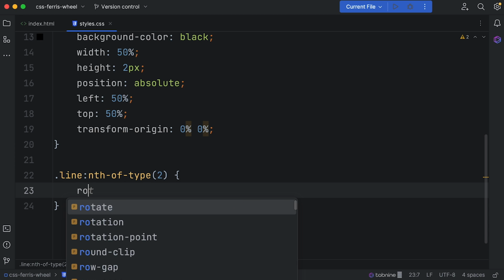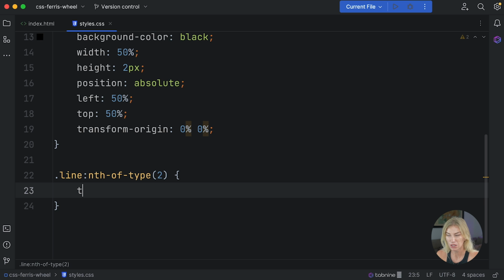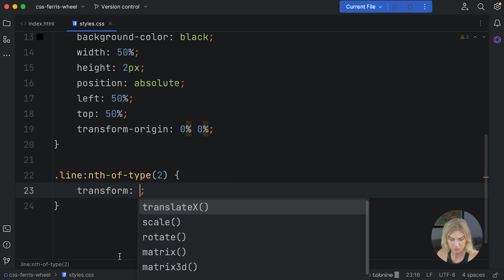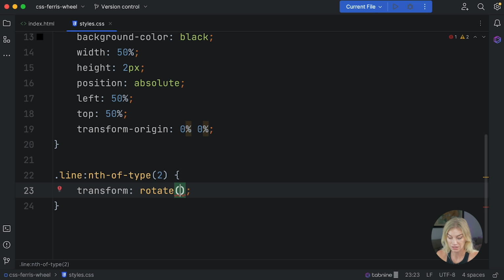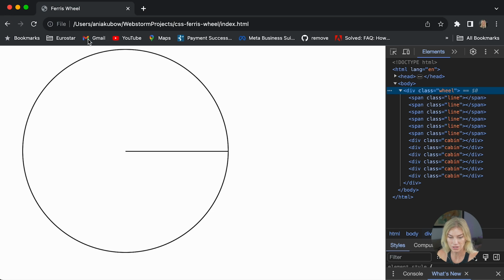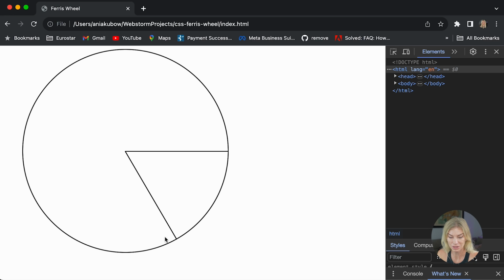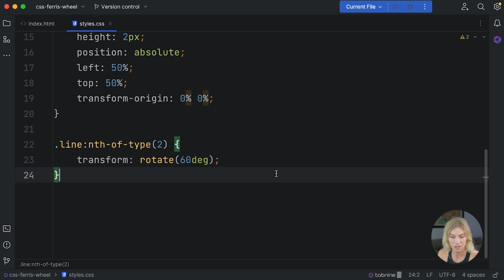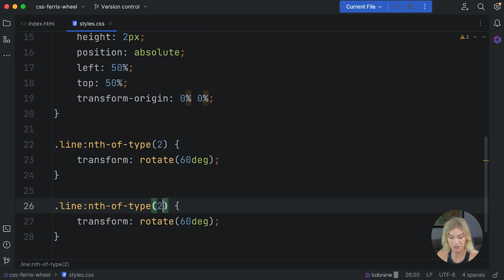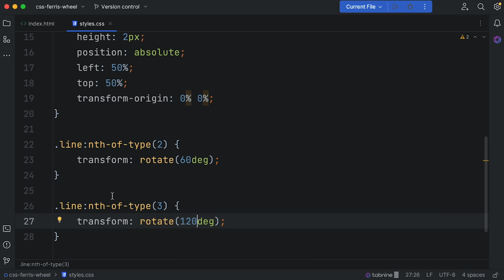And this time we're going to rotate. Okay, we're going to use transform rotate 60 degrees. So now the second line will be rotated. So I think let's do the rest, right? So let's do it. I'm going to just copy this and do nth of type 3, and this time 120 degrees.